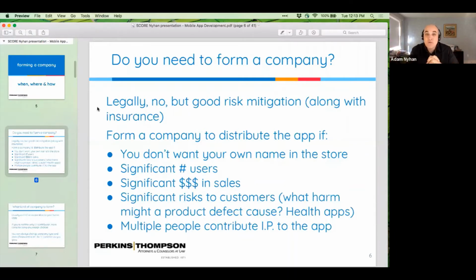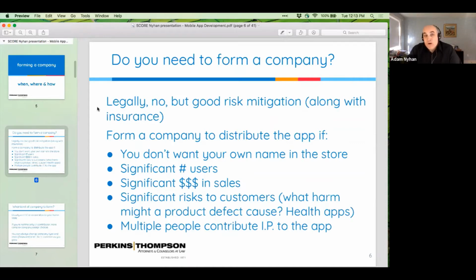That could cause you to want to form a company, because one of the nice things with a company, at least with an LLC, it's not always true with corporations, this depends on the state, but with LLCs, you don't have to tell anybody the name of the person who owns the LLC. You go from being Jen Smith to ABC Enterprises, and no one knows who's behind it. And ABC Enterprises is the only name that anyone can see in the App Store. So that could be one consideration.